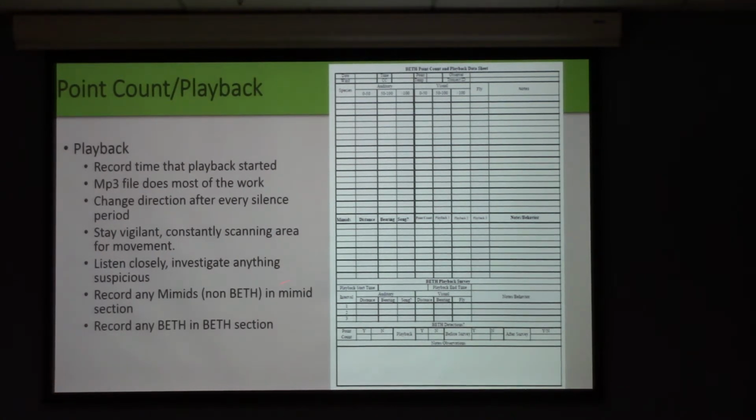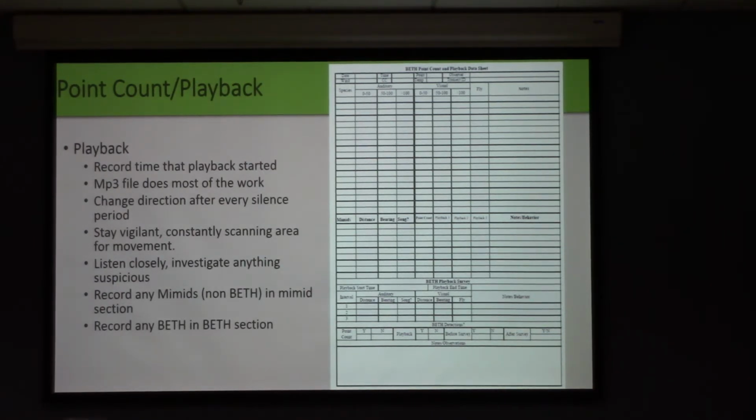So do we need to continue to fill it in, or do we just go down there and not worry about it up above? Just go down here, but note that it's detected during point count. It'll show up in the note. But is it going to confuse your data if we don't mark an X on playback 1, 2, or 3? No. This is more about seeing how the other thrashers are going to react to Bendire's playback. All we care about with Bendires is that they're there, and we're going to come back and visit them a lot more times. So it doesn't really matter how they respond to their playback.